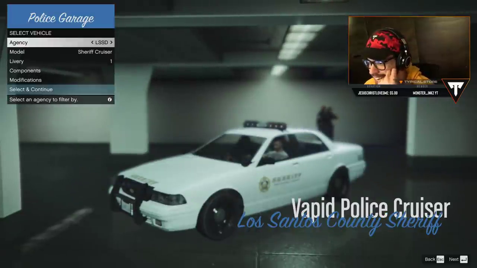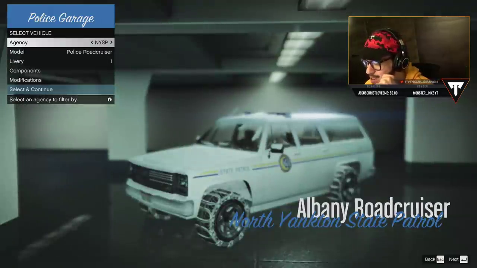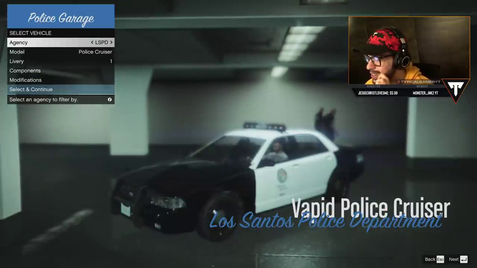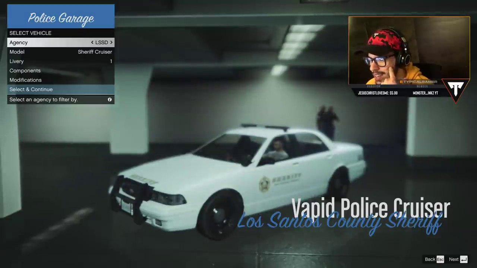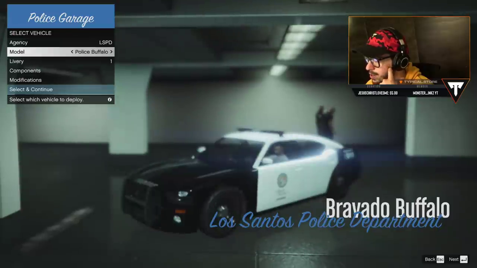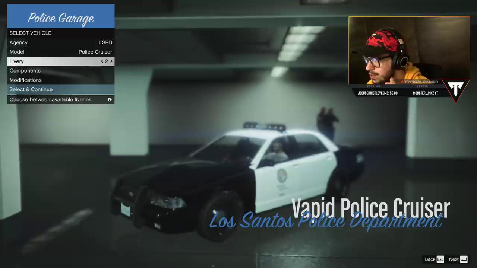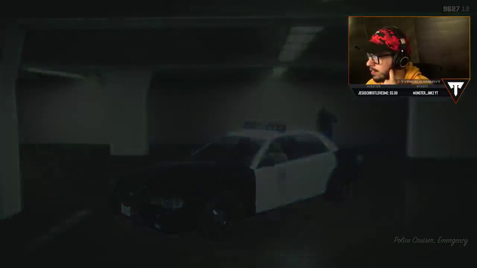We got the LSSD, the Los Santos County Sheriff. We got the Highway Patrol. Oh, they got the North Yankton State Patrols. The noose vehicles here. Look at all those. The Vapid Police Cruiser, that one's good. I think we're going to have to take that one, the Vapid Police Cruiser. Yeah, all right, let's go ahead and do that. Oh, look, they have the Buffalo, the Interceptor. I think they're going to start us off with the police cruiser. Let's rock that one, and let's keep it like that. All right.